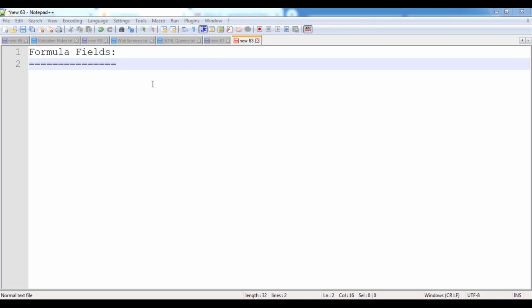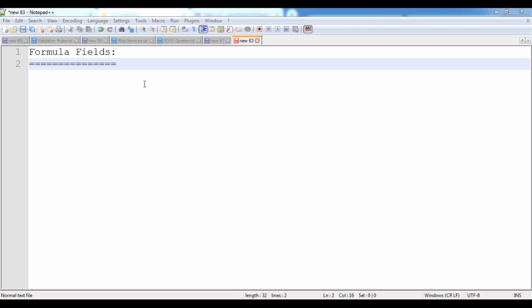So in today's session, we are going to discuss formula fields. We will see what exactly a formula field is, what its use is, and how to create formula fields in Salesforce, and how we can prepare the formula which can be used to prepare the value for that field, and what the various formula return types are. We'll see this practically now.